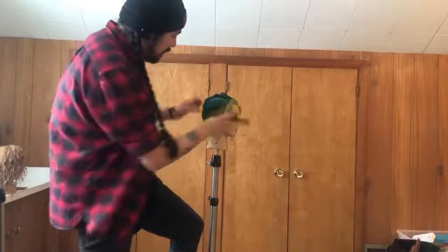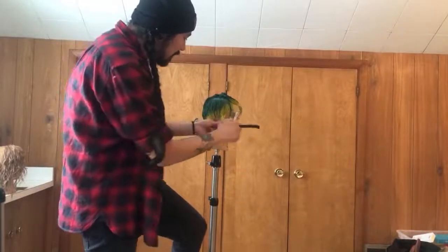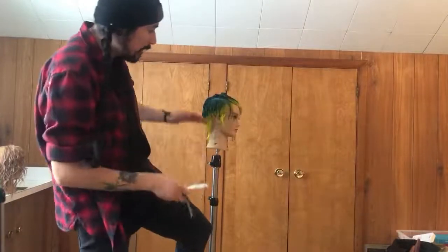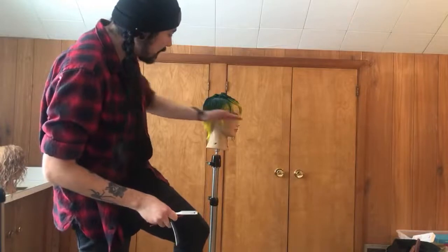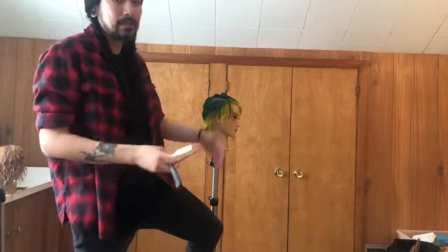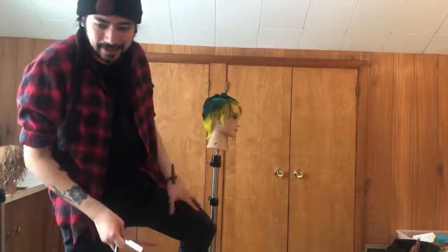Okay, and then once I'm finished, you guys can see the end result is going to be kind of piecey, choppy. You might end up with a little bit more length here and there, which I go through and just refine a little bit more. But you basically want that to sit as straight. It's not going to be as straight as if you're using a scissor. If you want that to be blunt and clean, then I would say go ahead and use a shear. But I want this to be as soft and as airy as I possibly can.